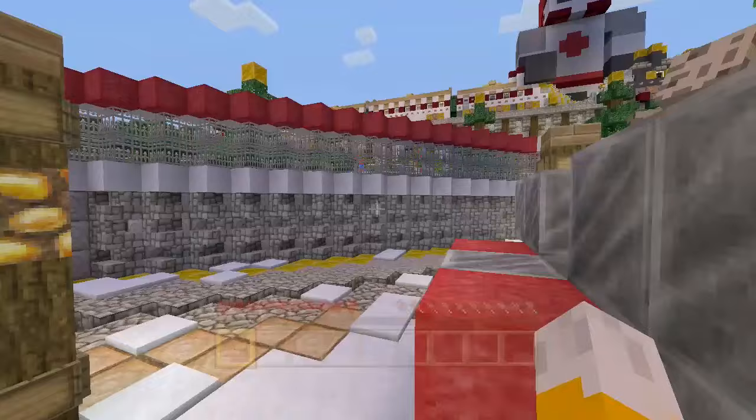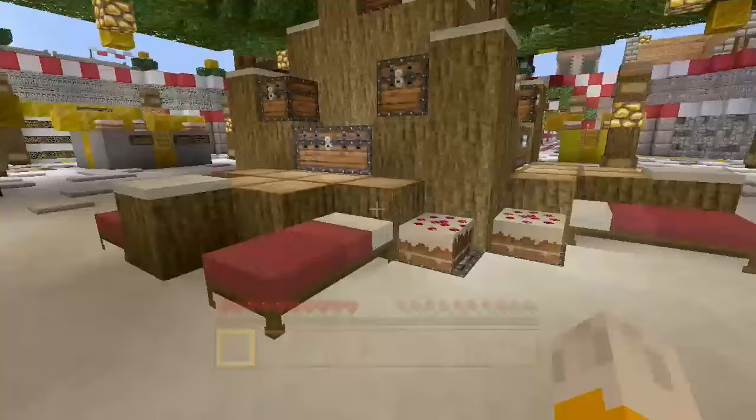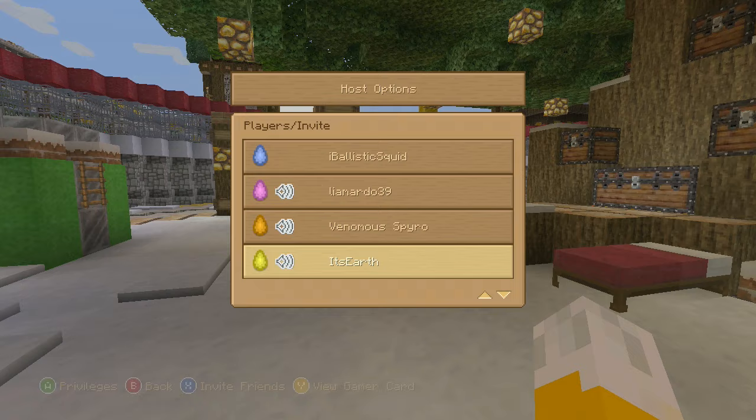And this map looks absolutely awesome. And I'm good friends with the builders as well, so I thought I'd definitely want to play it. And I got a bunch of friends in here that are going to be joining me. I got Elfalee, Daisy, Ballistic Squid, Leomardo, Venomous Spyro, Lewis Blogs Gaming, and Venomous Crash as my opponents in this game. So I think everybody's ready.